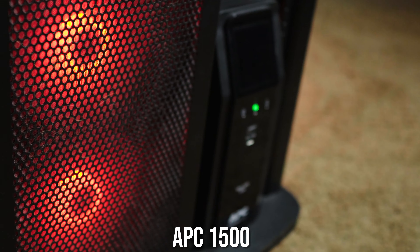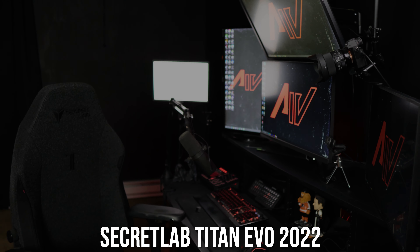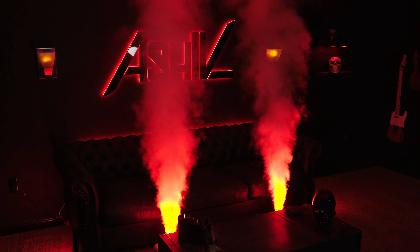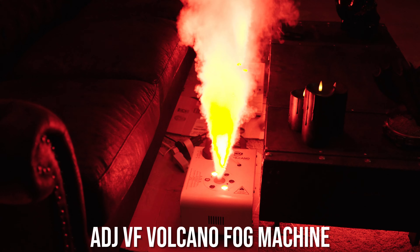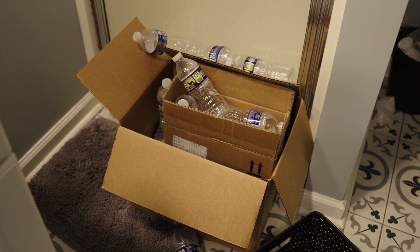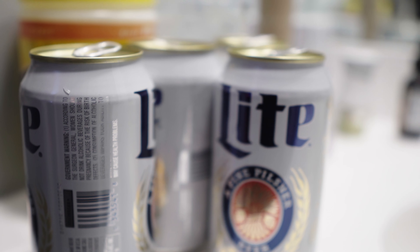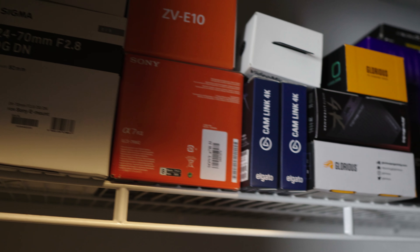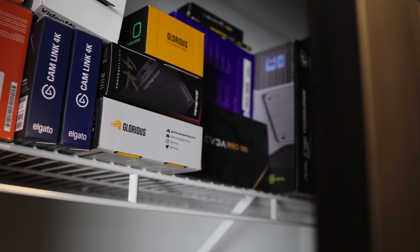Both of them together is just — I gotta stop looking at this. To protect both PCs, you can see their little UPS batteries. I currently sit in a Secret Lab Titan 2022. And of course we can't forget my smoke geysers and flames — for that I run two ADJ Volcano fog machines next to each other on some cardboard. I do want to build a decorative box around them in the future. Moving over to this little hallway, I have a closet where I keep a lot of my little boxes for things up top in case I need them. I'm a box hoarder — my wife wishes I wasn't.